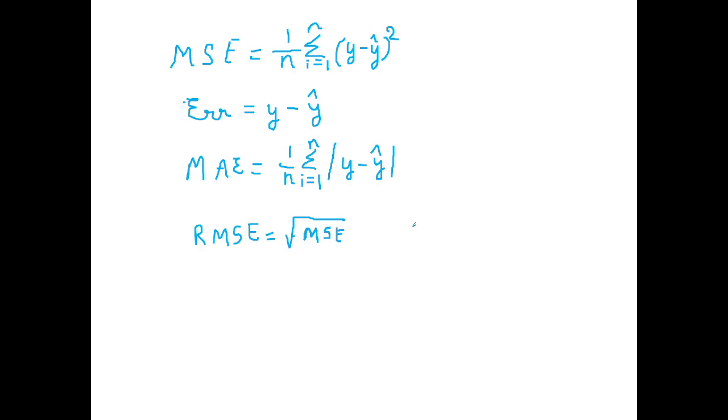Now what about the values of MSE, MAE and RMSE? These values lie between 0 to infinity, meaning all these three values could be any number between 0 to infinity. It can be different for different models, and a smaller value means the model is better. So let's see it practically.